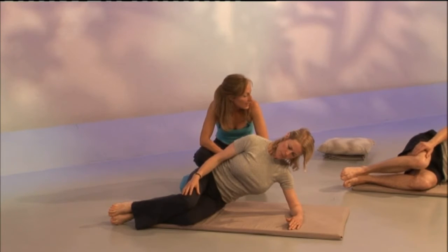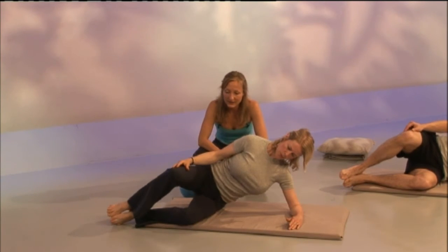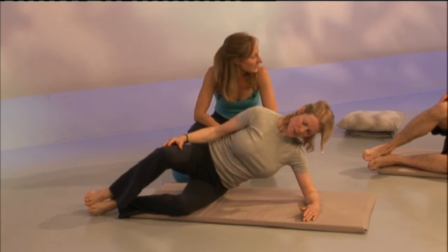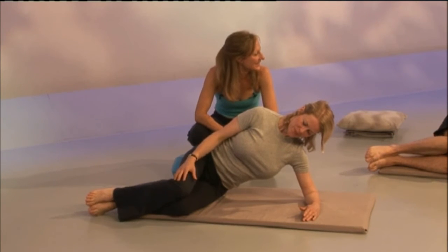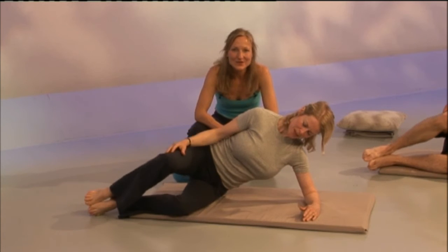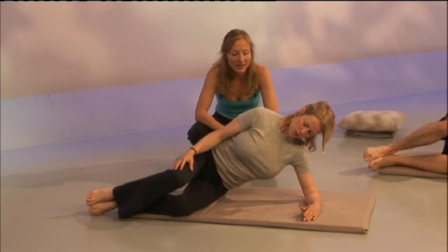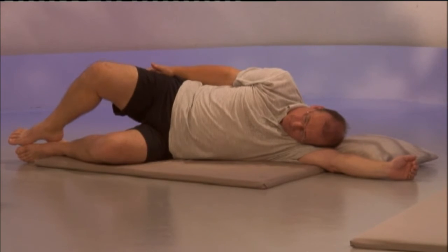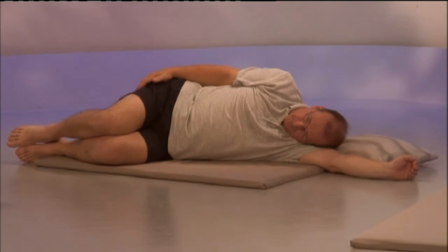Inhale down, exhale, lift, good. Inhale down. Can you manage 3 more? They look easy, don't they? Are they biting yet? 2 more. And down, take it up there, hold it, squeeze and release it down. Good, well done. Just take a rest.